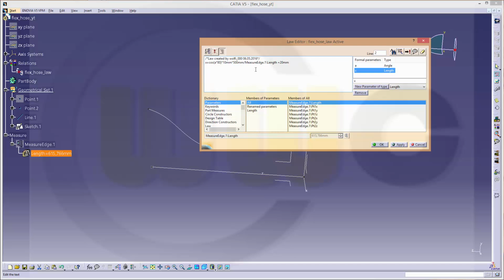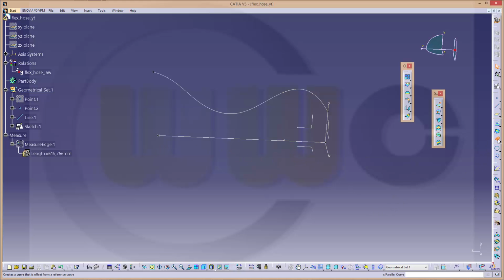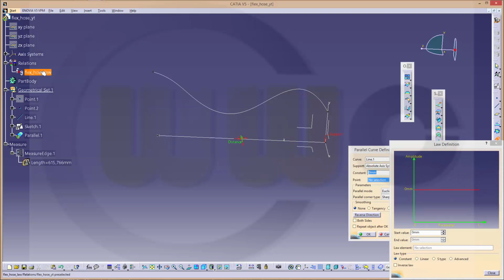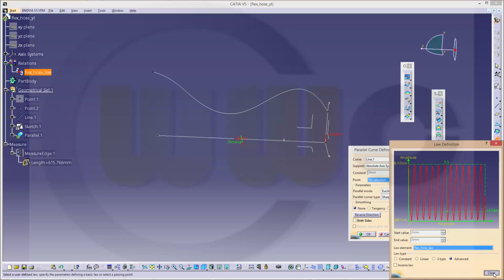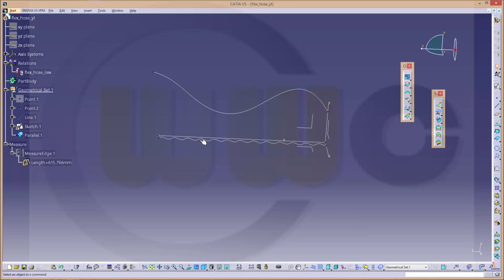If you don't understand this formula, you will see. Just wait. Okay, this should work. So if you ever wondered how to create a cosinus curve or sinus curve right here in Catia, check it out. Go for parallel curve, give it a reference curve, that's the line, and then give it a law. The support should be maybe this plane. Go for law, pick this one, close, and okay, and there you got it.